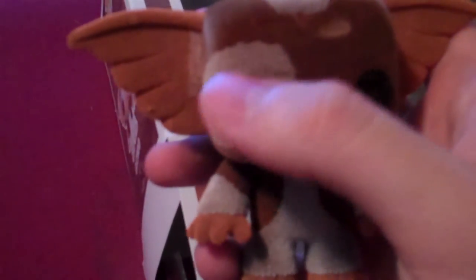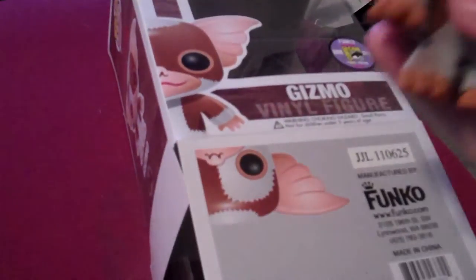It definitely feels pretty crazy in your hands. Gizmo is able to turn his head. He's got those normal pop-style eyes, and because they had the different flockness painting on, some of those things might have been a little bit hard. It looks like the eye has a slight bit of white in it, but he's a pretty fun vinyl figure to add to the collection.